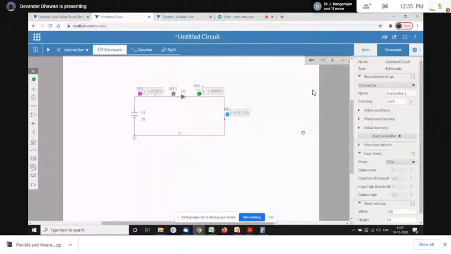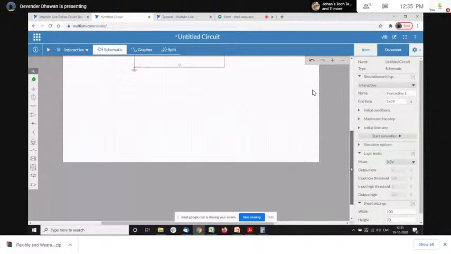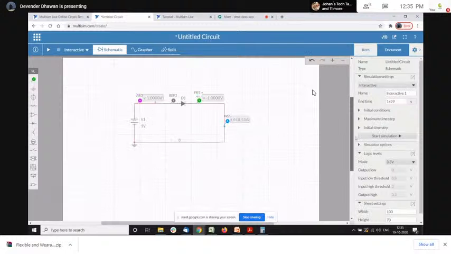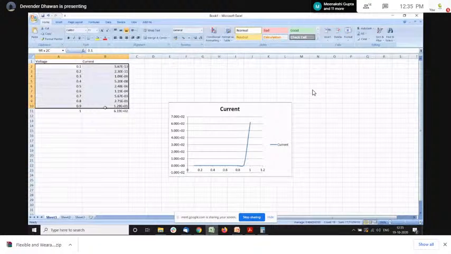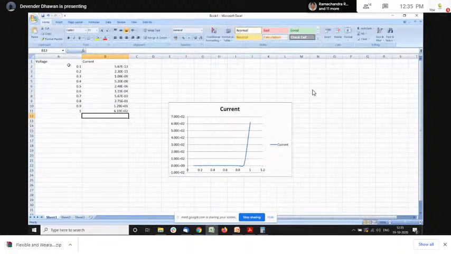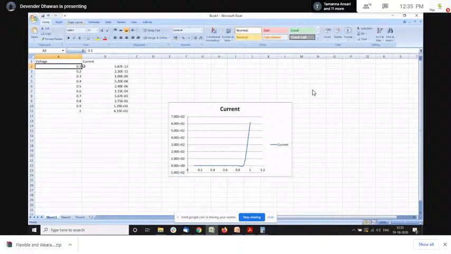Sir, can we plot forward and reverse bias characteristics in the same graph? Yeah, you can always. You just have to add the readings. Right now we added these readings. Let's say we started adding -1, -2, -3 readings also. It will show that also. So that can be done. First and third quadrant in the same graph? Yeah, it can be done. Let me give you an idea how it can be done.